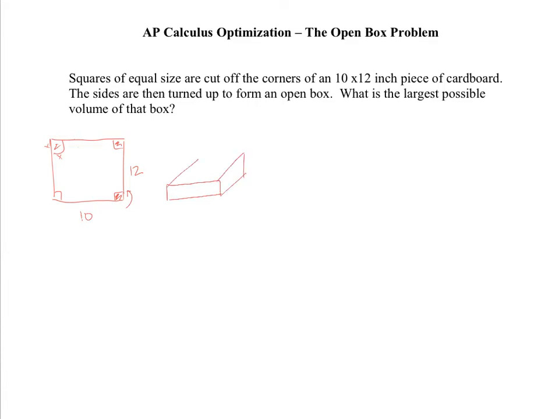And what we end up having is that this piece right here ends up being 10 minus 2x, and this one will be 12 minus 2x because we're using x here and x there, x there and x there. So that ends up being a little bit shorter than the 12 and a little bit shorter than the 10 because that x got folded up to be that piece. So the volume, v of x, is going to be x times the 10 minus 2x times the 12 minus 2x.